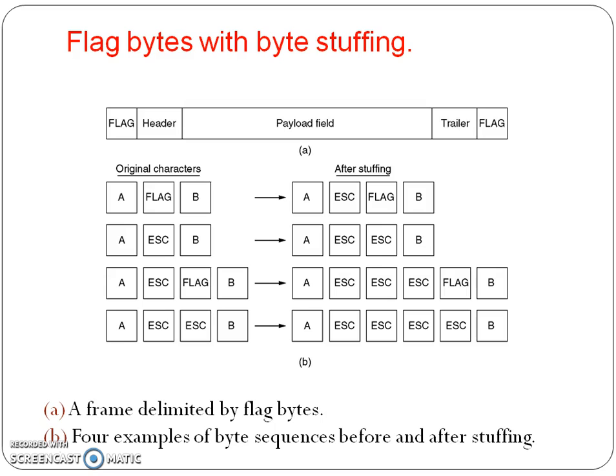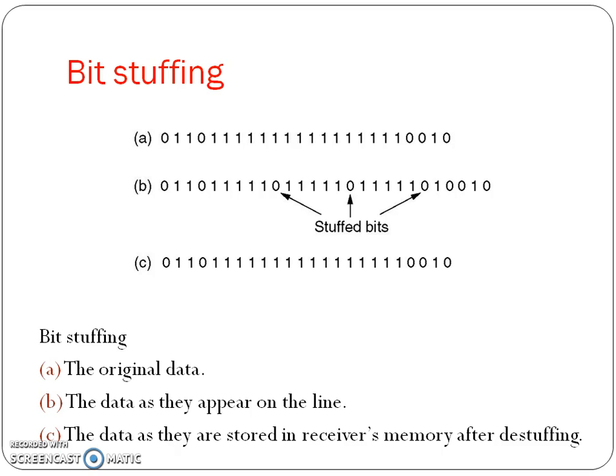The third method of delimiting the bit stream gets around a disadvantage of byte stuffing. So we are going for the next technique, called bit stuffing. When the receiver sees five consecutive ones followed by a 0 bit, it automatically destuffs the 0 bit, just as byte stuffing is completely transparent to the network layer in both computers. So is bit stuffing. If the user data contain the flag pattern 0, 1, 1, 1, 1, 1, 1, 0, this flag is transmitted as 0, 1, 1, 1, 1, 1, 0, 1, 0, but stored in the receiver memory as 0, 1, 1, 1, 1, 1, 1, 0.